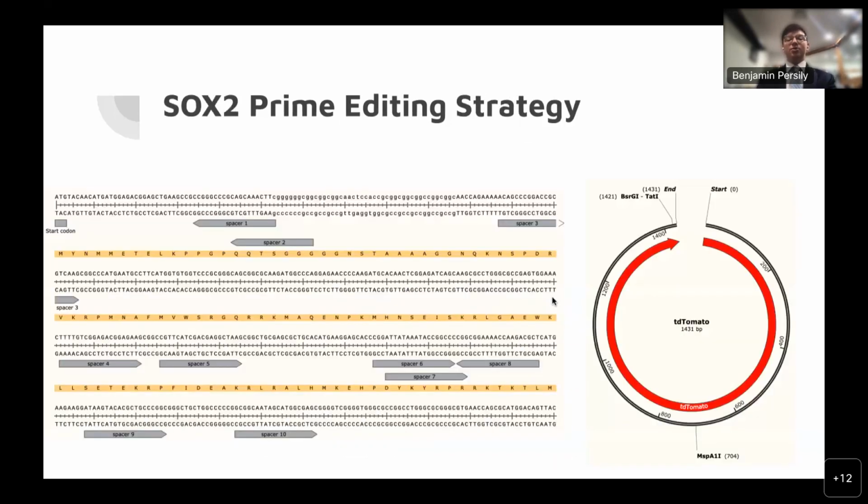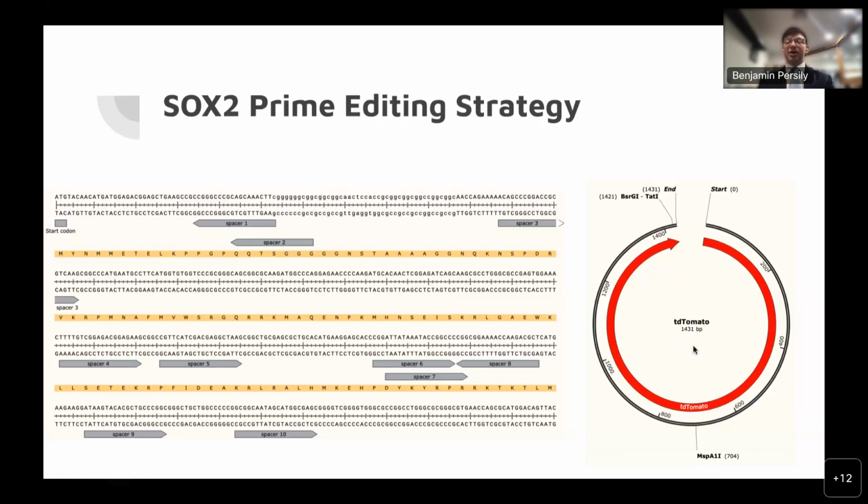Now that I've discussed how I use prime editing to induce and correct the CFTR F508del mutation in iPSCs, I'm going to talk about how using the H1 SOX2 tdTomato cells, I optimized the prime editing system. So, as I mentioned, I used a modified H1 stem cell line that had this tdTomato reporter knocked into the end of the SOX2 gene, part of which is pictured here. The 10 gray arrows that you see each represent a spacer target for a pegRNA for a total of 10 pegRNAs.